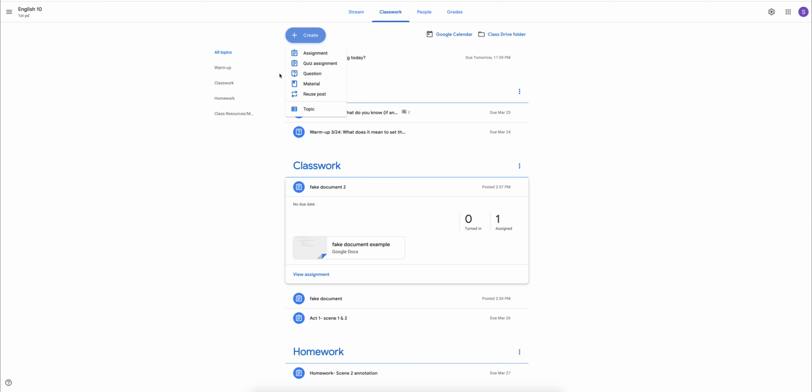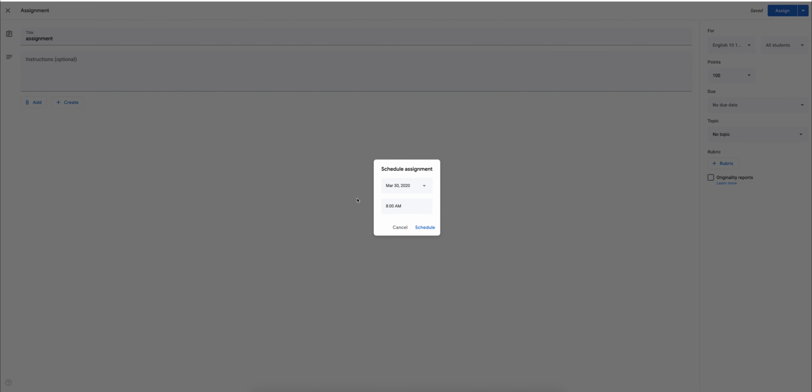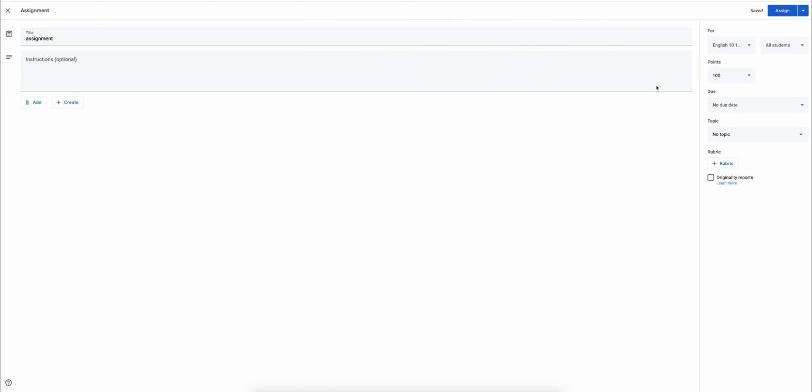Okay, there's also an option when you create an assignment to schedule it for later. So up here in the top right-hand side, I'm just going to say assignment. And as you fill the rest of this out, if you come up to assign, you have options. You can assign it, which means it assigns right away. You can click schedule, which will allow you to pick the date and time that you want it to appear. This is great if you know you're going to be out for a day. You can schedule your assignments to appear at the start of the morning or the start of the class, whatever you want it to be.